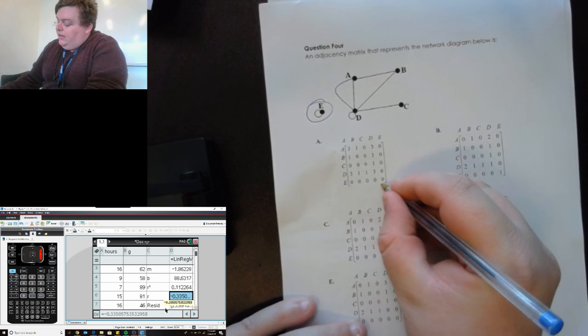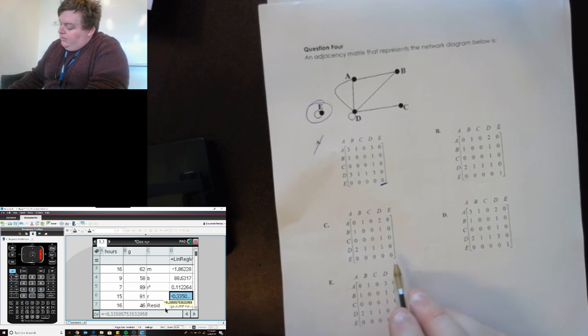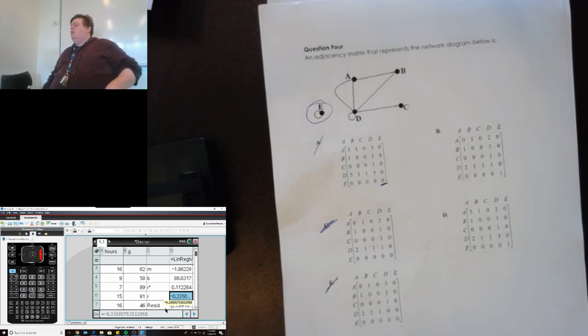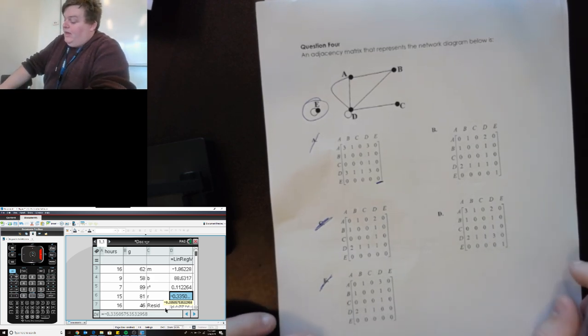So if you see this one, this value is 0, so that's wrong. That value is 1, so it's okay. This one's 0, so that's wrong. And that E to E is also 0. So it has to be B or D. I can rule that out automatically, which is good. Because even now, if I can't go any further than this, I've got a 50-50, which is all you really want to do. If you can get every question down to a 50-50, then if you just guess and fail, it just means you're unlucky, not that you couldn't figure it out.